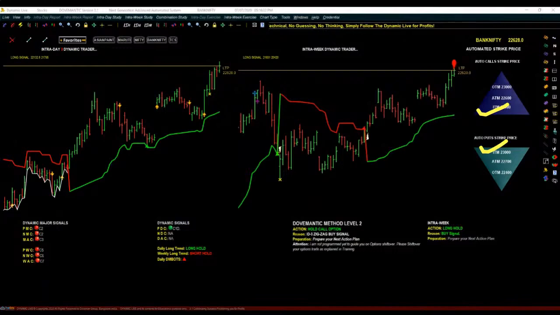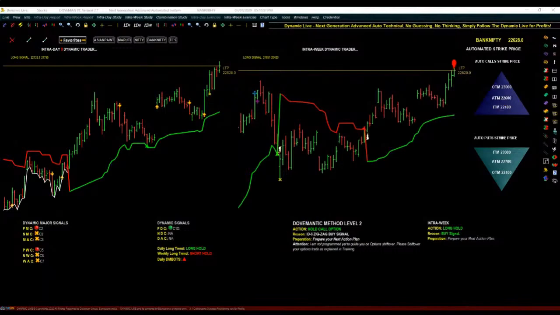Got it? Over a period of experience, you will understand when to go for the ATM or when to go for the OTM strike price. But until then, you can stick to the ITM strike price. So all that you're trying to do here is, whenever it tells you to buy a call option or a put option, as in this case, today it said buy call option now. So if you're trading in a weekly option, we just trade the ITM strike price.